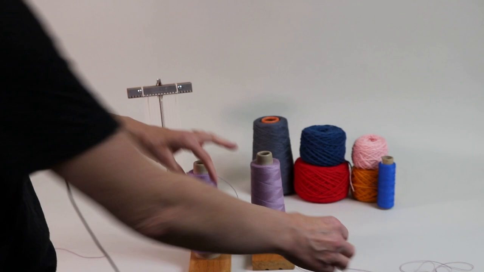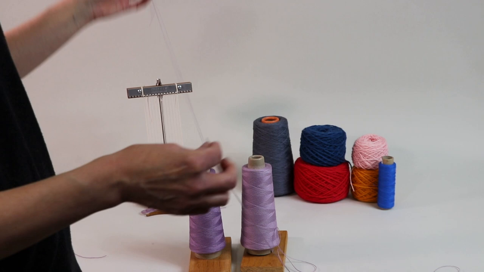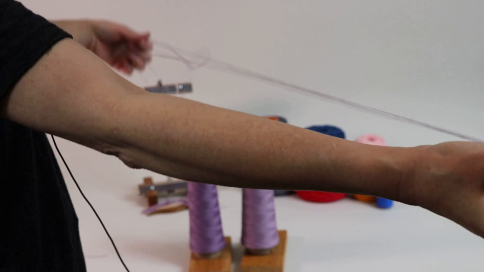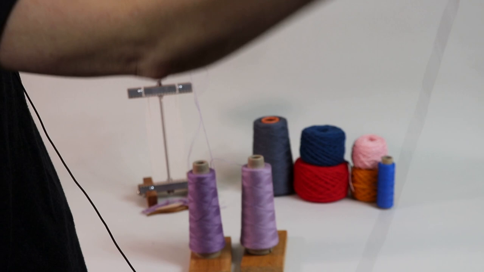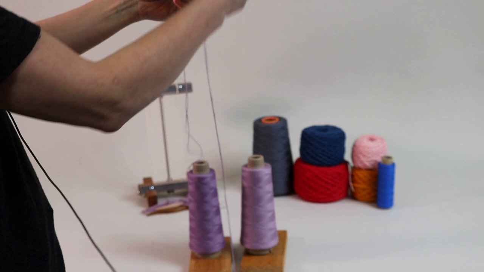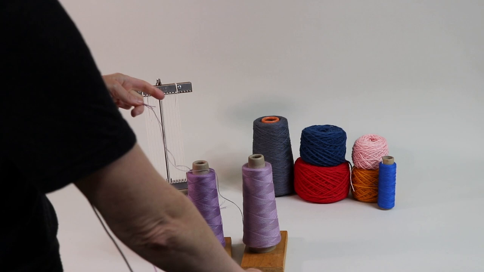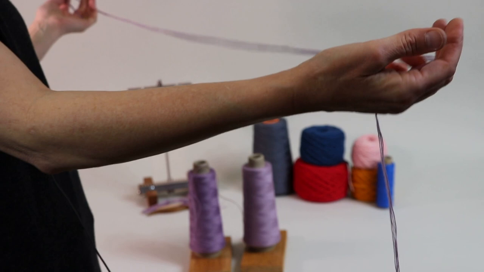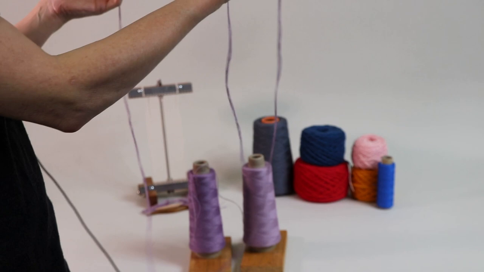If you are using two different colors, for example say I have a bundle that is this darker color and this lighter color of just a raised tapestry yarn, I could pull off two of those at once. Again say I want a length of yarn that's about that long and maybe I'm using four strands for my eight ends per inch weaving, so then I just cut that. I still have this with the other bundle and I just do another length and cut it off. And then again I can wind this onto whatever I'm going to use to hold the yarn, or perhaps this is a short enough length that I just use it just like this.